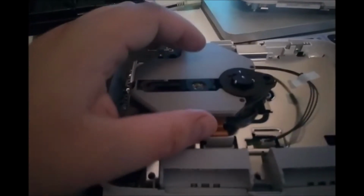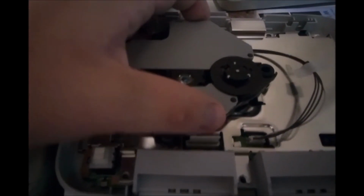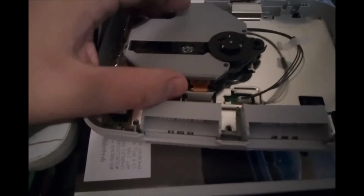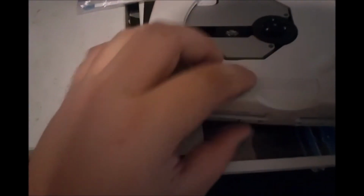But yeah, when you put this thing back together, just make sure that this CD drive, which is held on with these rubber grommet things, matches up with these posts. See, there's a post there, one there, and then there's a third one on the other side. So just gotta make sure it runs over those, and it should be fairly clear here. And it's going to be wiggly. If you've owned one of these, you know that it wiggles around in there, and it's literally just held there by gravity. It doesn't attach to anything, which is typical for something like this, I think. I'm not sure about all disk drives, but I know these simple ones. That seems pretty typical.